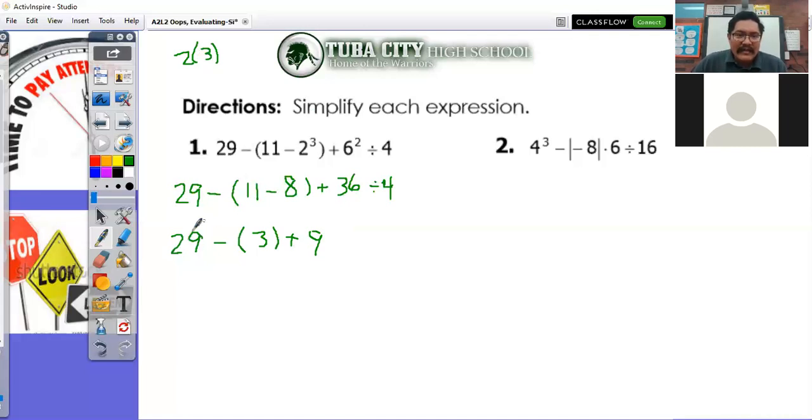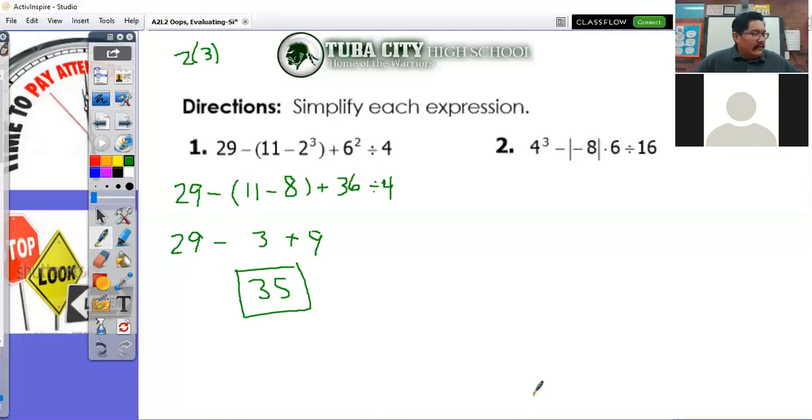All right, now we have the subtraction. Now these are kind of just in the way. They don't really do anything, so I'm going to just get rid of them, even though I told you I was going to, but I'm just telling you that you should check them first. Check to see if those parentheses will cause anything to change. So let's go ahead and go 29 minus 3, so that'd be 26. And 26 plus 9 would be 35. And we are done with that one. Let's go ahead and box that up because we are done with it.